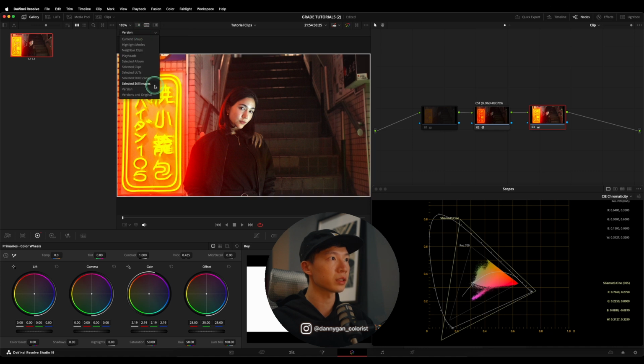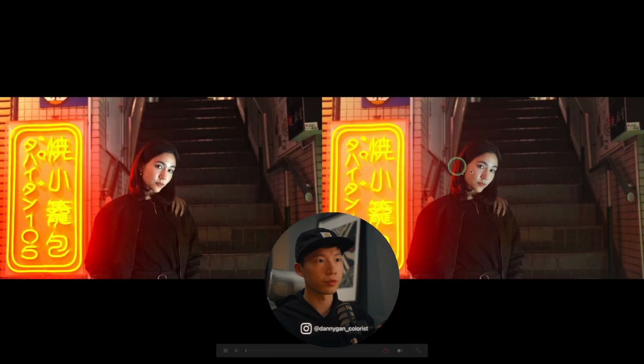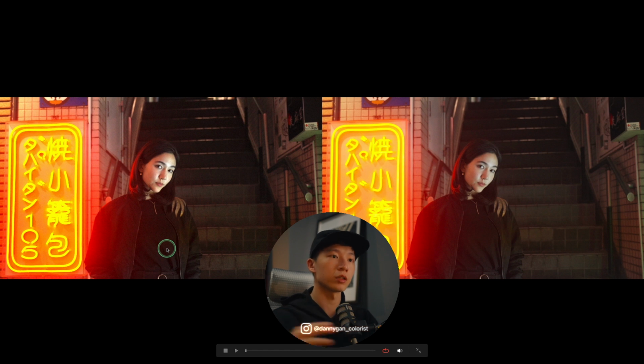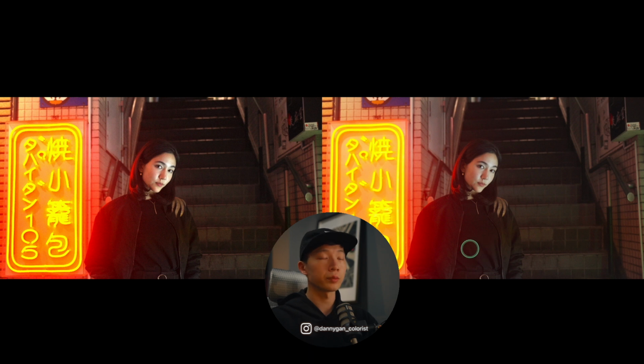I can also put it side by side, images, full screen. So this is downstream and this is upstream. You can see that it's so much smoother when you're doing things upstream compared to downstream of the CST, because downstream is working in Rec 709, which is a very confined color space. It's smaller than the working color space of S-Gamut3.Cine, so we get these burst out colors a lot faster than we would on the wider color space. I'm not going to comment on which one looks better as of now, but working in a wider color space will give you more versatility and it won't break the footage that easily.